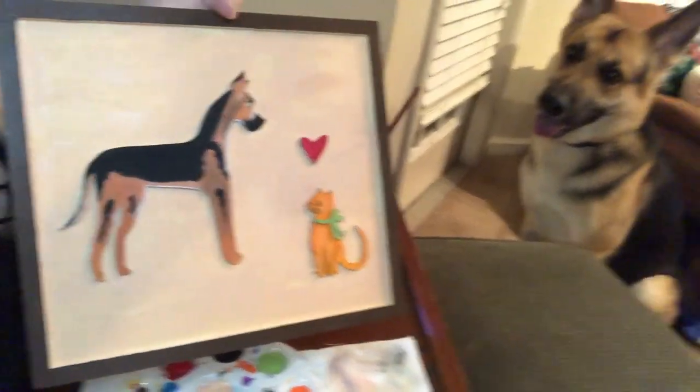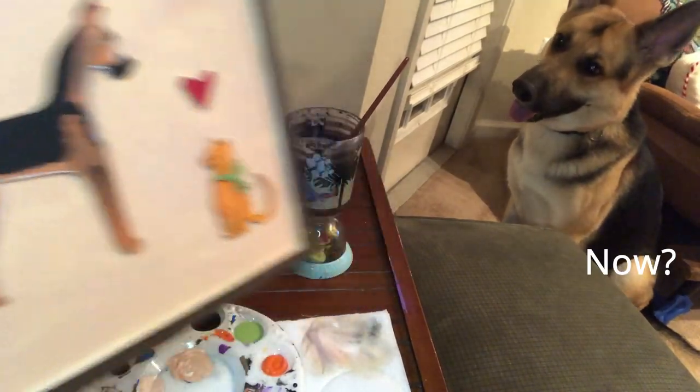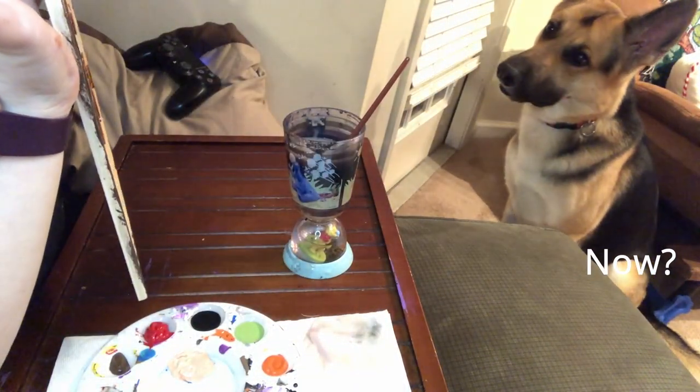It's still wet, but I think we did a good job.